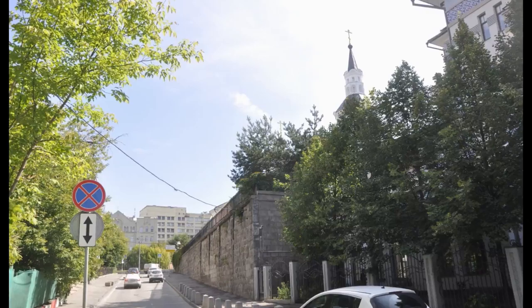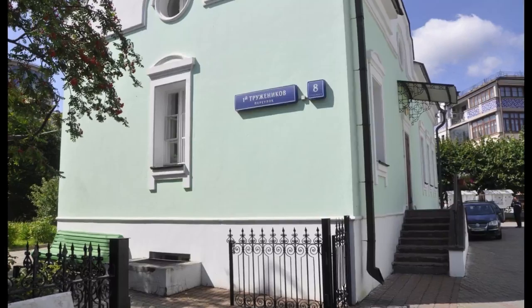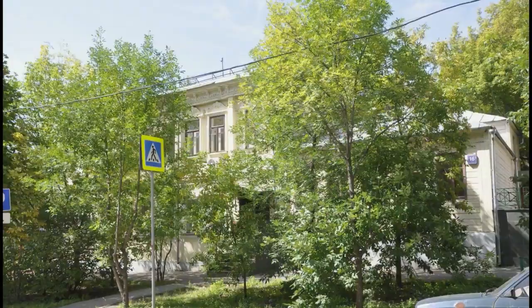As you guys can see, there's probably some signs of excavation, but this is not the object of my research today. I'm looking for some evidence of mudfloods and stuff like this. These waves on the ornaments of the houses sometimes just point us, look guys, I'm the mudflood house. But sometimes, like this bank, it's just an ornament. Because it's 1917 and it's definitely after the mudflood. Or it could be reconstructed. Who knows? Maybe the designers copied the design to show us that this is the pre-flood house.